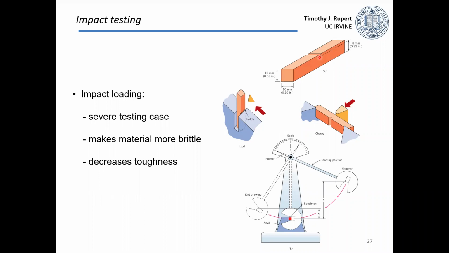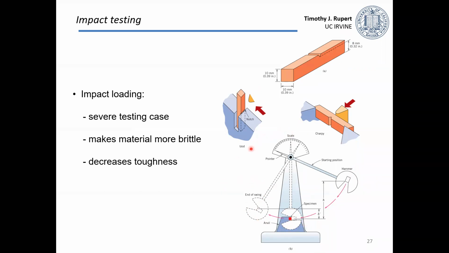And then what you're going to do is impact this sample and break it at that crack notch. There's a few different ways you can do this. On the bottom is showing the idea. You have your sample there with the crack. A hammer comes through. You put it in a given starting position, so you know its potential energy. You let it go. It hits that sample, uses some energy to break it. Then you can look at how far it goes and see what its potential energy is over here. The lost energy went into the sample.